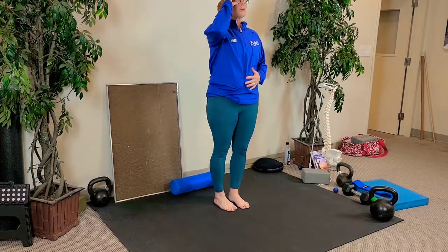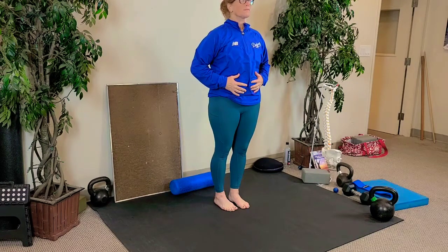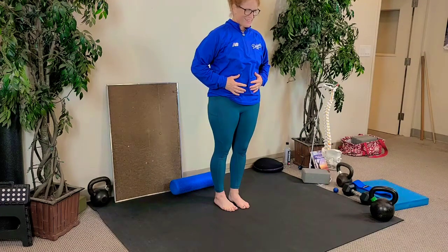Bring your shoulders up, back, and around. And just begin to look up as you're breathing. And look down. And again, look up first. And look down. Keep going. Look up.